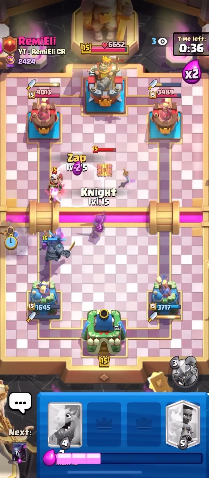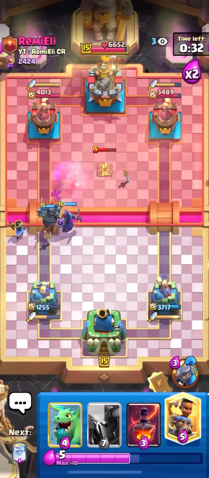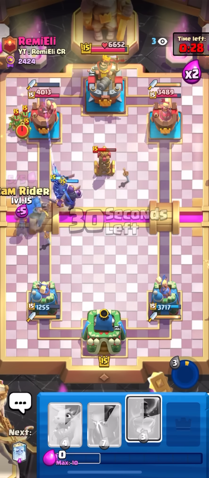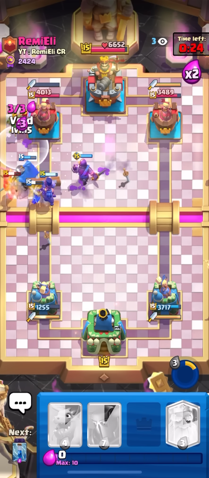Okay, Little Prince. I'm gonna Evo Zap and then Evo Knight over here. Okay, that was really good. Hold up. This is actually gonna work, I think. I'm gonna pop my ability because no big spell in his deck, so I think ability should be pretty nice. I'm gonna go for a Ram Rider as well. I think I'm gonna Void over here.